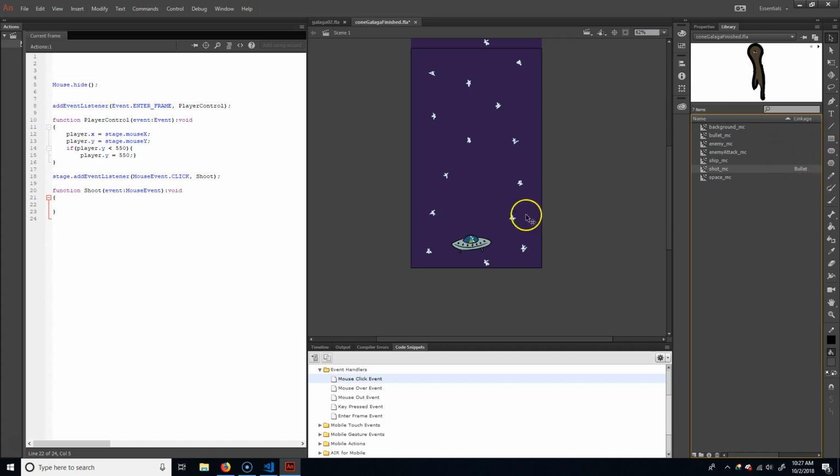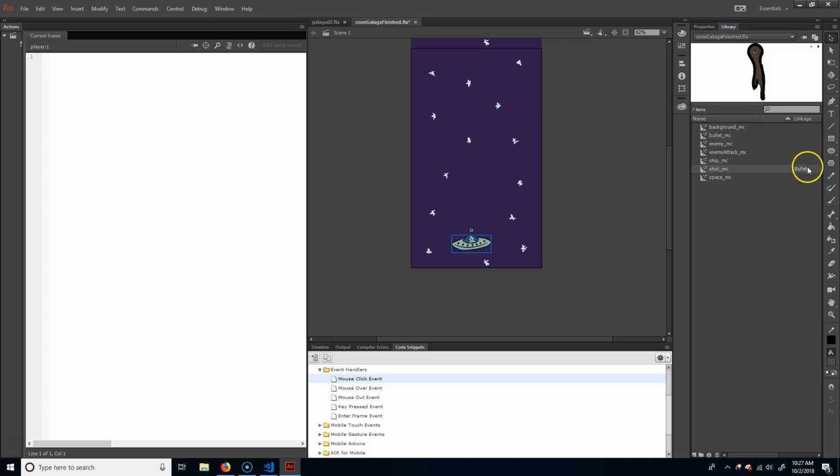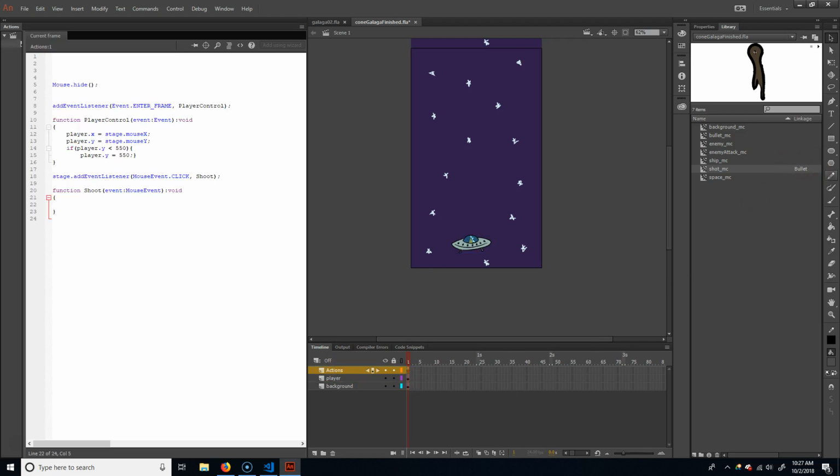And so this is just like when we have this selected and it's on stage, you have an instance name. If you want to get something from here, it can't have an instance name because it's not in here yet. This is how you basically link it. All right. So you just need to make sure whatever your name is, I'm just going to use bullet because that makes the most sense.